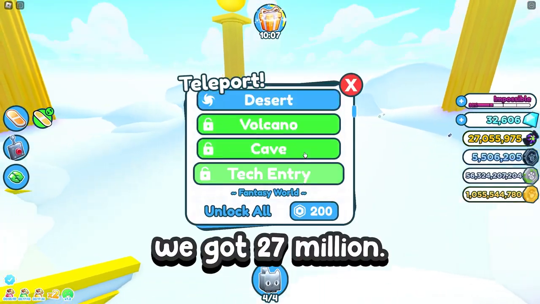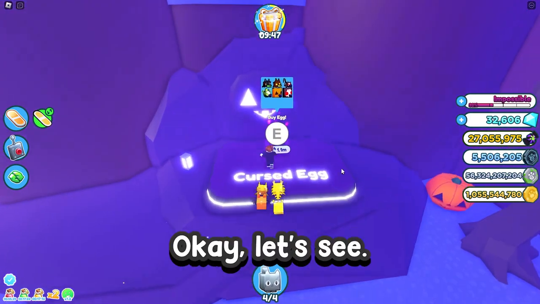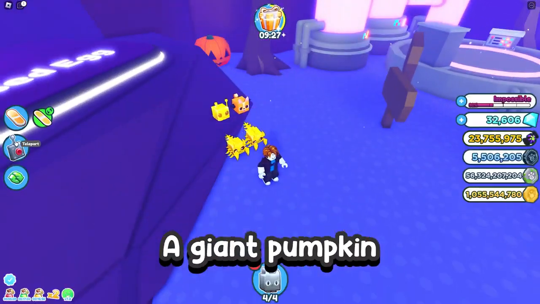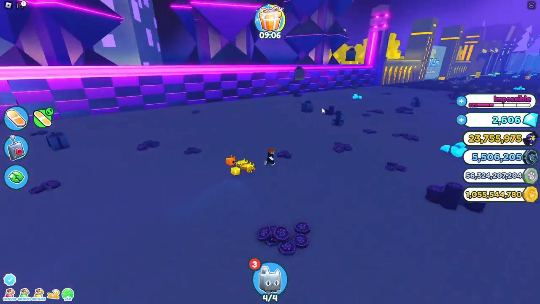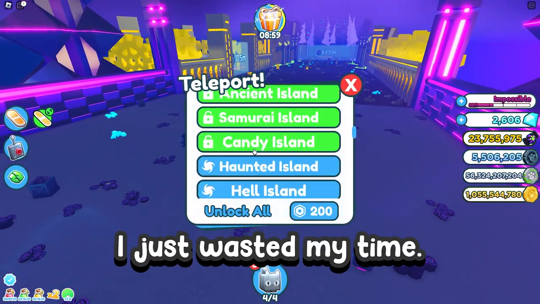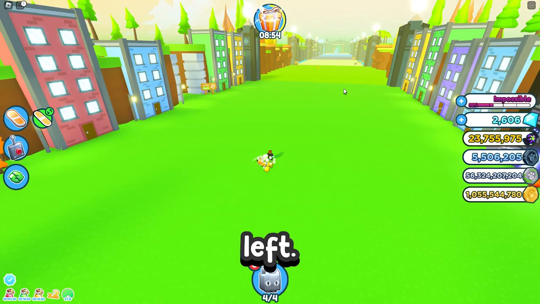We got 27 million. I think I should go now and buy some eggs, to be honest. Okay, let's see. A giant pumpkin spawned in the tech world. Tech city. Where is it? No, it's behind there. Oh, I just wasted my time. I need to go back fast. We have only about 5 minutes left.